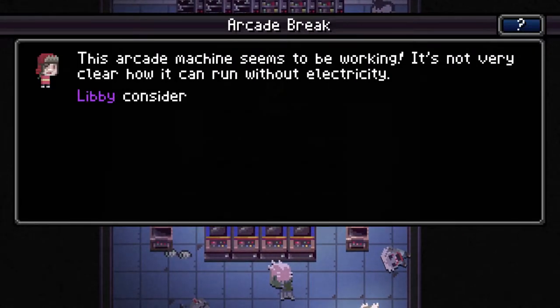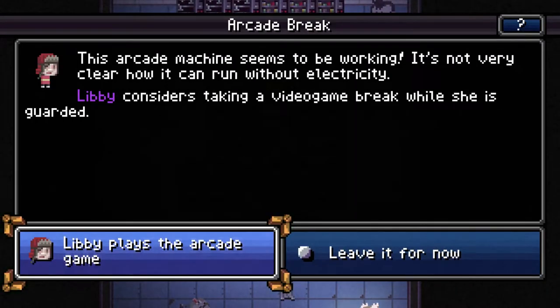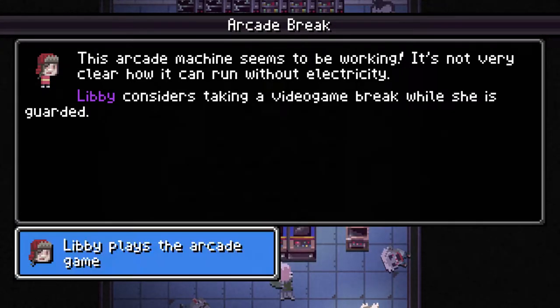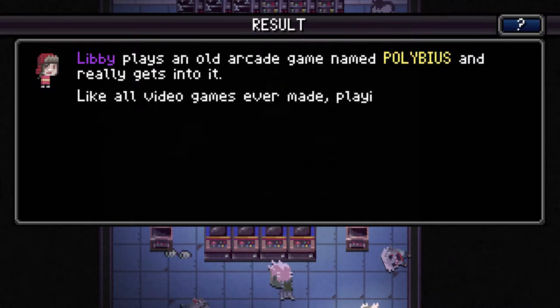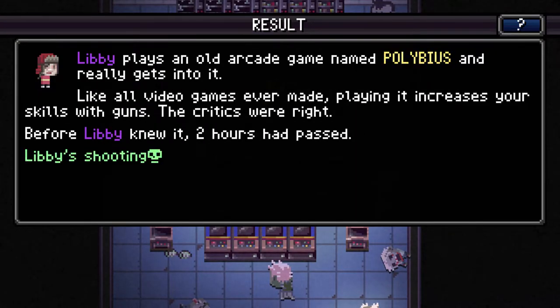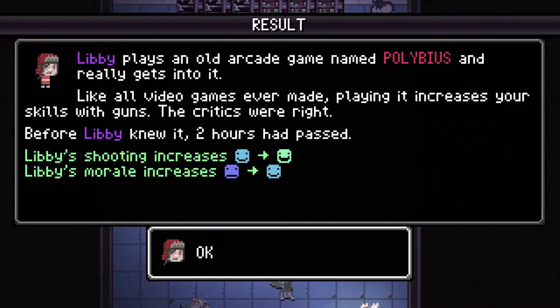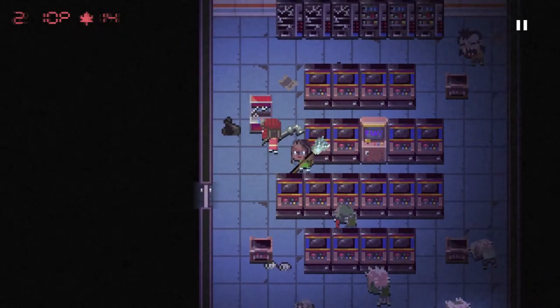This arcade machine seems to be working. It's not very clear how it can run without electricity. Libby considers taking a video game break while she is guarded. Libby plays an old arcade game named Polybius and really gets into it. Like all video games ever made, playing it increases your skills with guns. The critics were right. Before Libby knew it, 2 hours had passed. Libby's shooting increases from happy to really happy. Morale increases from blind face to happy. Well, that was worth doing.